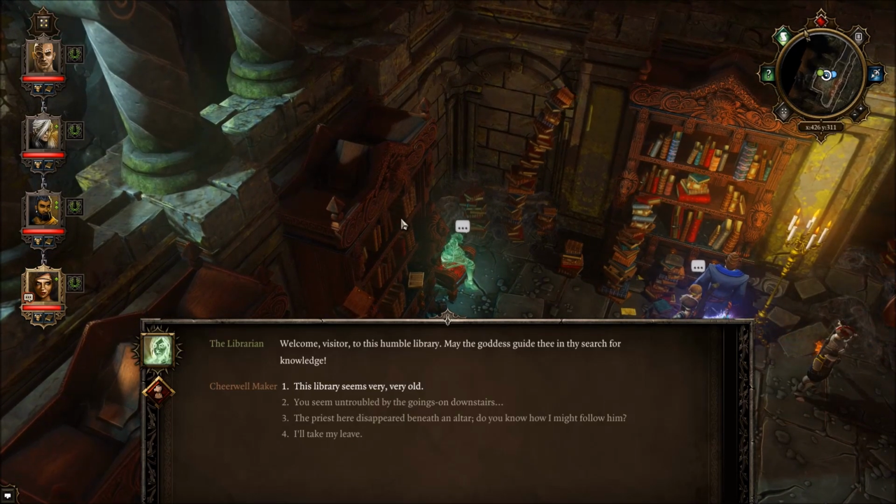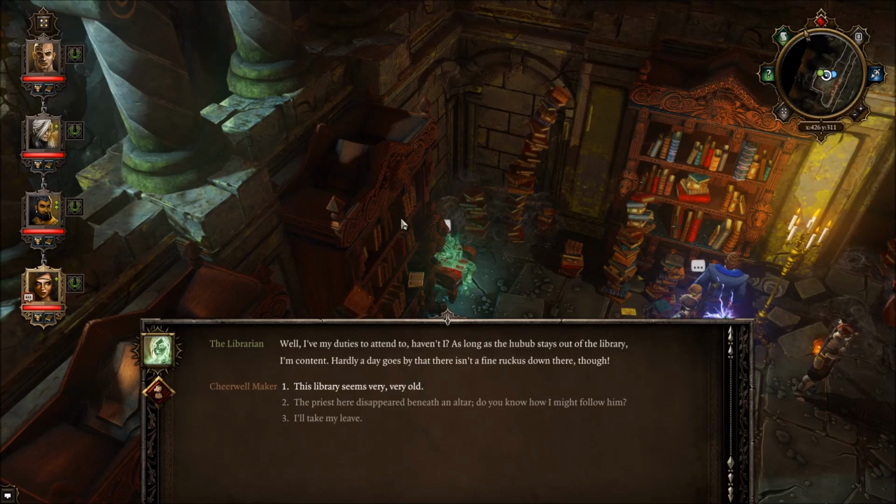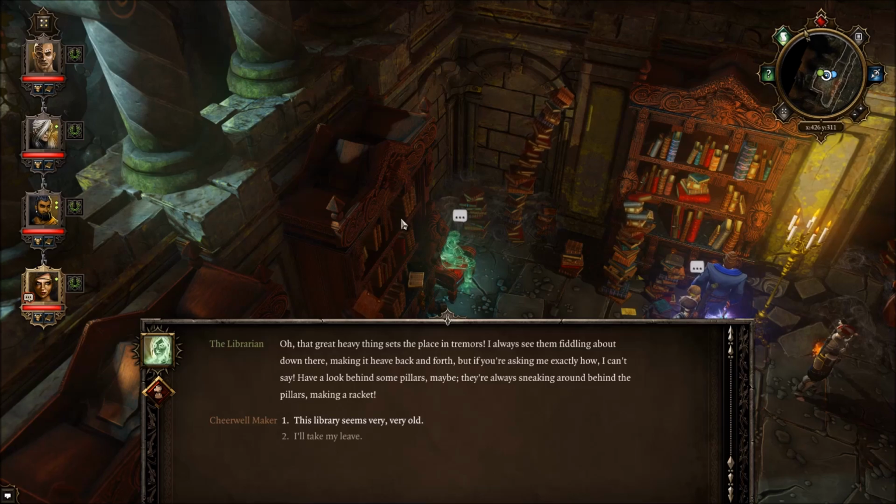Welcome, visitor, to this humble library. May the goddess guide thee in thy search for knowledge. You seem untroubled by the goings-on downstairs. Well, I've my duties to attend to, haven't I? As long as the hubbub stays out of the library, I'm content. Hardly a day goes by that there isn't a fine ruckus down there, though. So the priest who disappeared beneath an altar. Do you know how I might follow him? Oh, that great heavy thing sets the place in tremors. I always see them fiddling about down there, making it heave back and forth. But if you're asking me exactly how, I can't say.